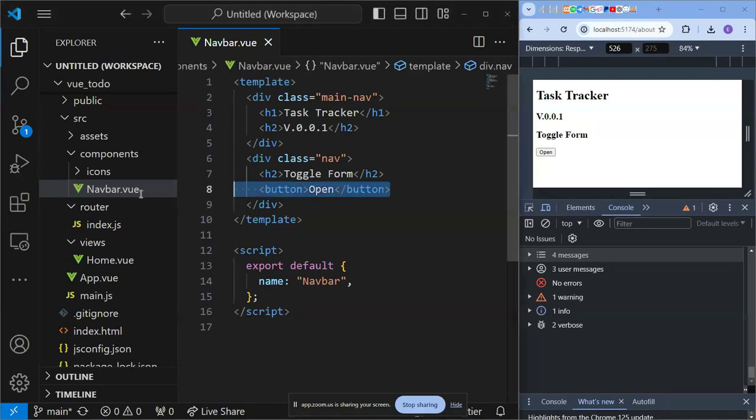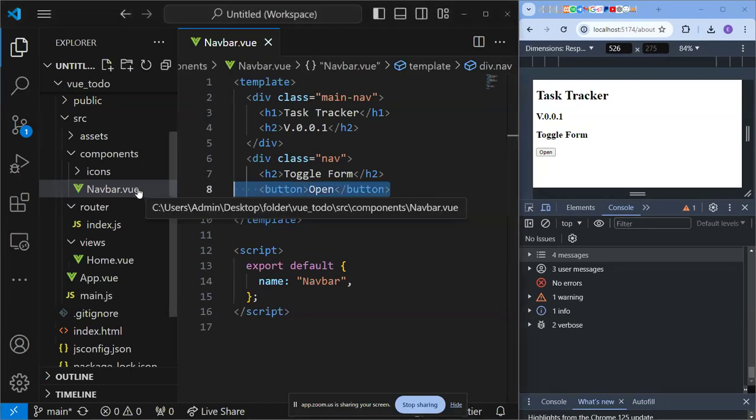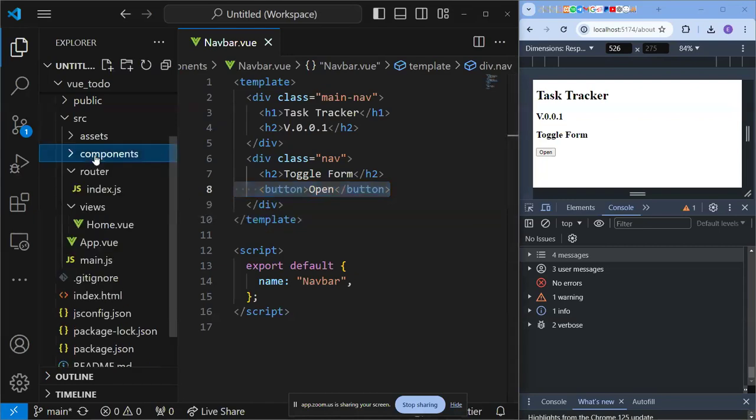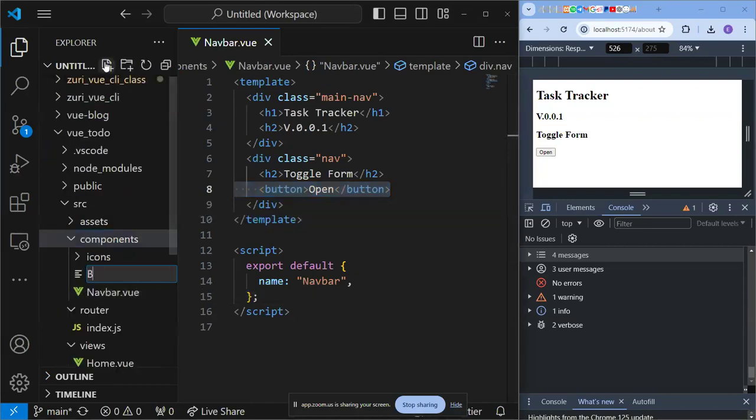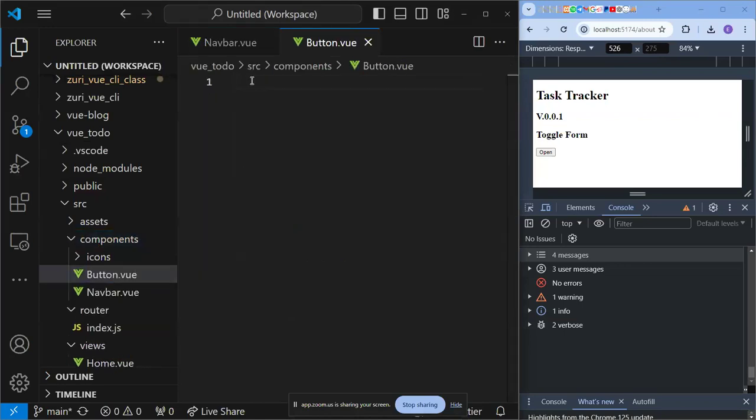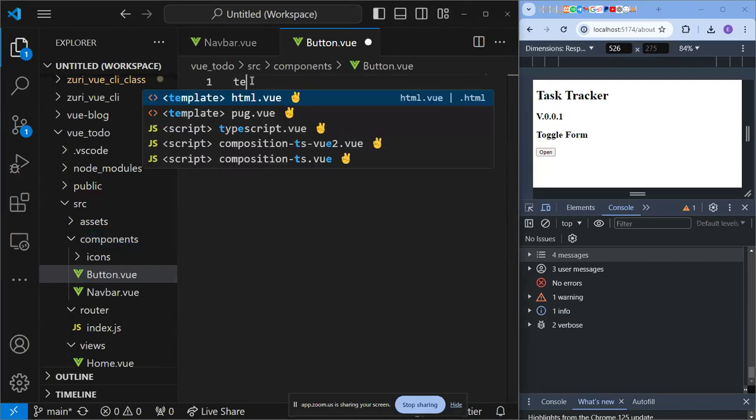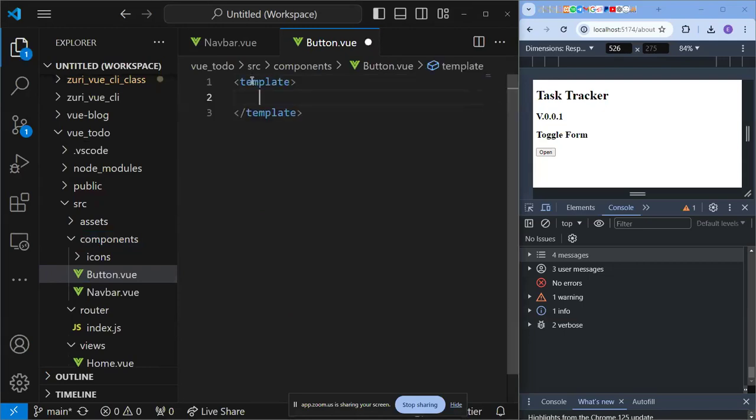If you look at this button, remember I said we can create a button component, right? So instead of doing this button like this, I will come to my components. I will create a Button.vue component. All I need to do is just say template. So I will get the basic template, then I will say button.